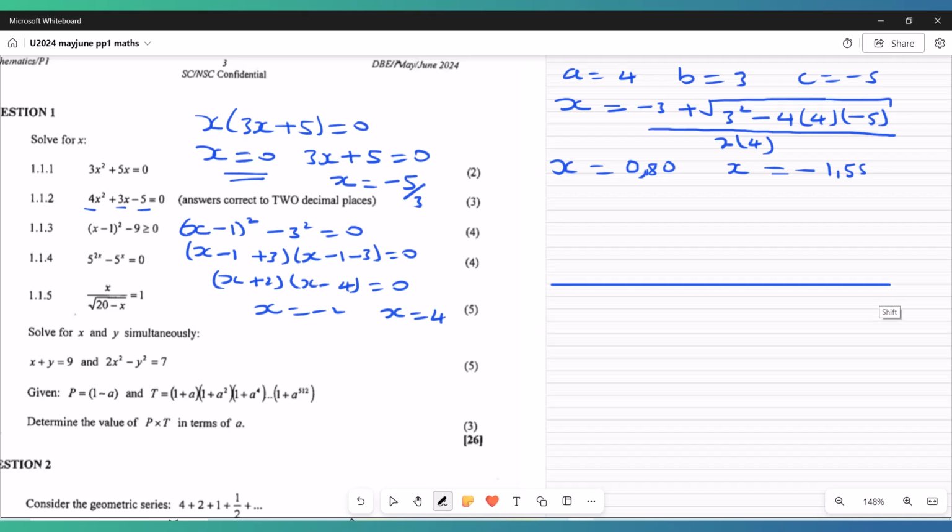So the critical values, we put them in from the smallest to the biggest. Smallest here is -2. Now look at our coefficient of x squared. It is x squared with a coefficient of +1, so it's going to have a smiling face. So the shape of the parabola to be drawn here would be like this. Now this parabola shows us y.